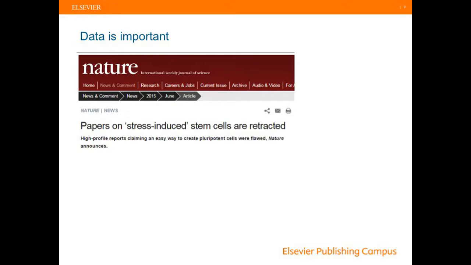So a second reason is that data can be reused for other purposes. And the example you see here is data that were maybe not acquired in a research setting, but in a clinical setting, but also data acquired in a research setting when they're available can be used by other researchers. And other researchers can do other types of analysis and discover new things using existing data. And it saves a lot of time and money if they don't actually have to acquire the data again themselves.